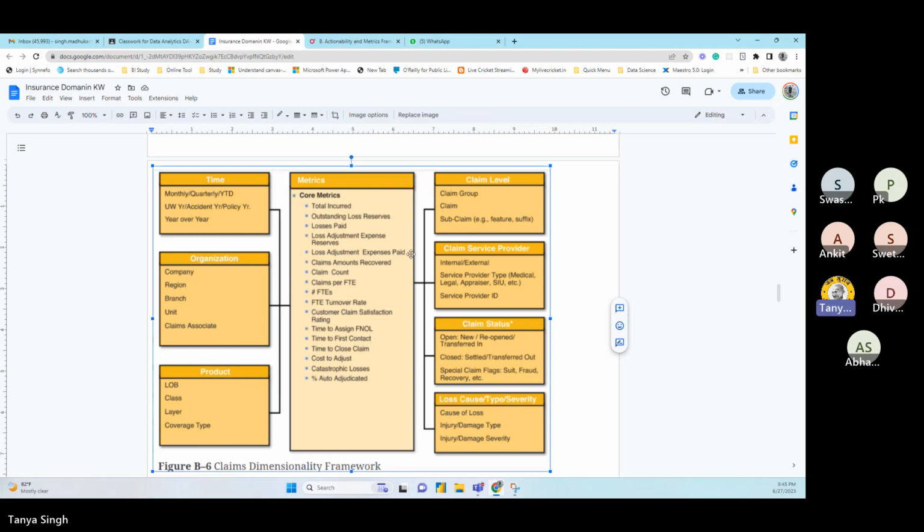In a star, the fact will be in the center, and all the dimensions connect to the center directly. In a snowflake schema, again the fact will be in the center, but one or many dimensions can be extended to the next level, right? So there could be a third table. One would be here that connects to the organization, and then organization connects to this. Think of it this way: your fact is your order, then you have product, then product subcategory, and then product category. So you have three levels of tables. That will become the snowflake.